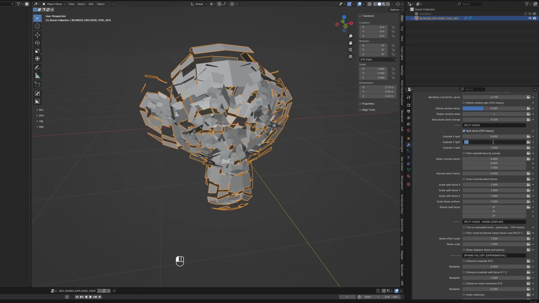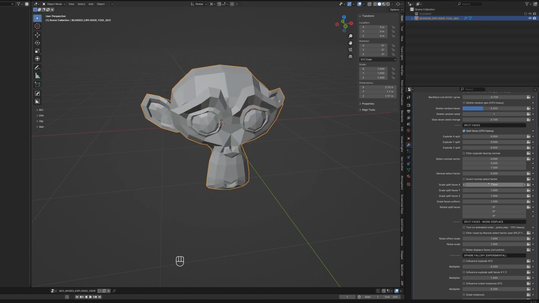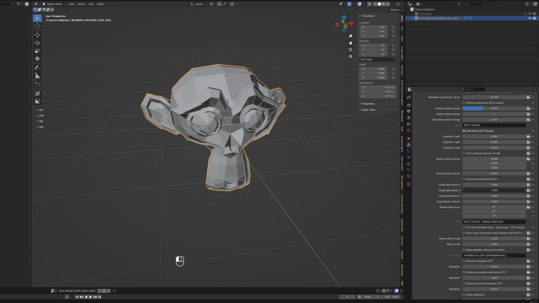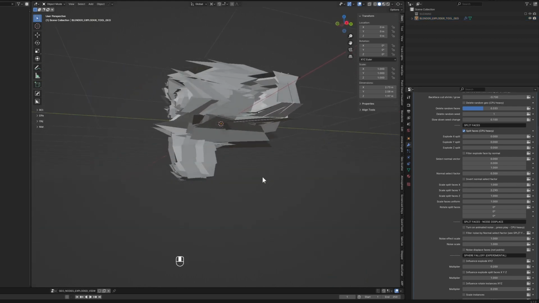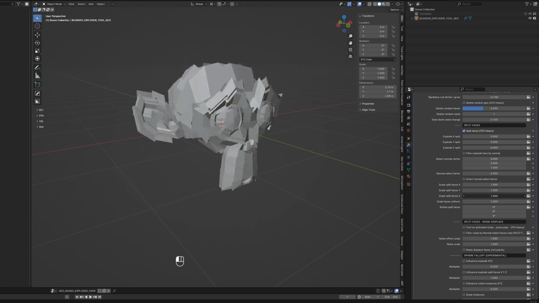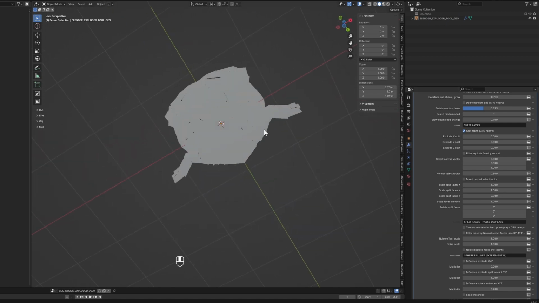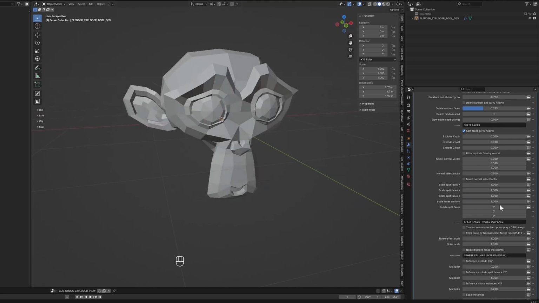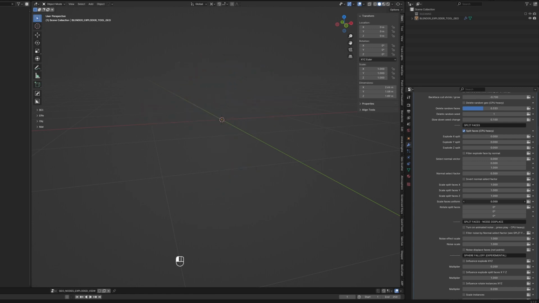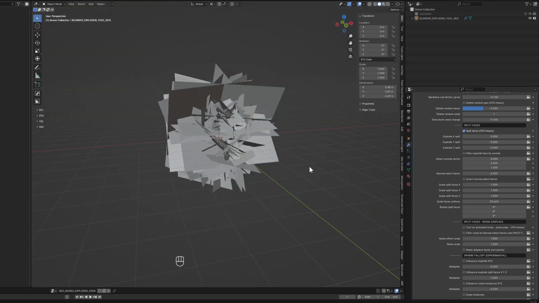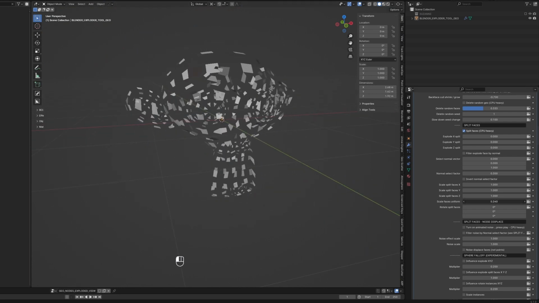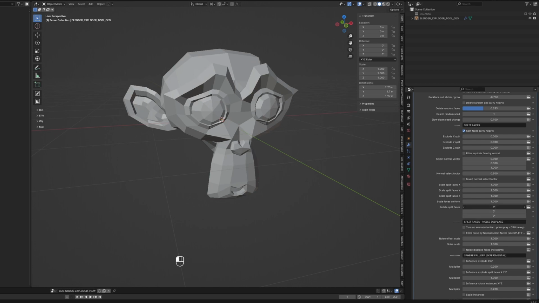Okay, now let's put that back for a second and focus on this section. You can scale the faces as well. You need to have split faces checked to do this. So you can scale them in the y-axis as well as z. And of course, scale all the faces uniformly. So scale them from 0 to 1 or even above that and get crazy stuff like this. But probably going from 0 to 1 is what you're going to use most.